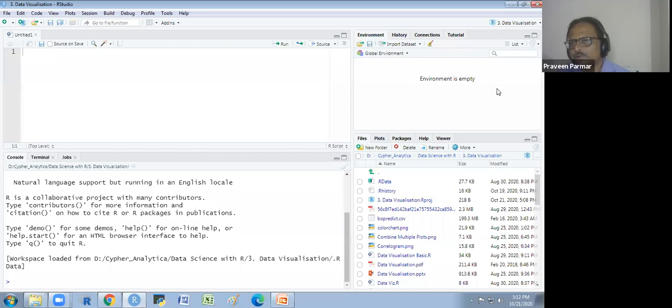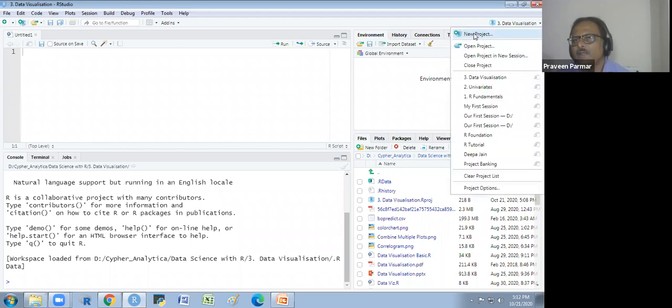How we could create a project? Because sometimes we simultaneously work on various projects. So in 2 or 3 hours we are working on some other project, and the other time we are working on some other project. In this way, we should have separate project folders for each of the projects. So you see on the right side, right top, we click here, and here is a pop-up window now, and the drop down menu we have, and here we will get one new project.